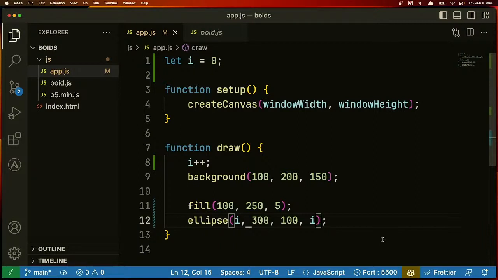What should the background be? Oh, I don't know. That's a good question. Let's see. Go back to your code. Let I equals 0. Oh, I didn't see that at the top. Yeah, let I equals 0. And then you want to, inside the draw function right here, make some space above or below the background. Go to the B right there and press enter, and type I++, kind of like this.